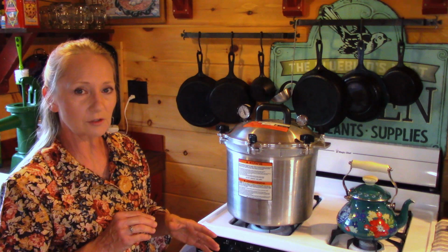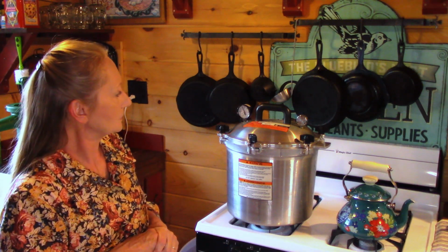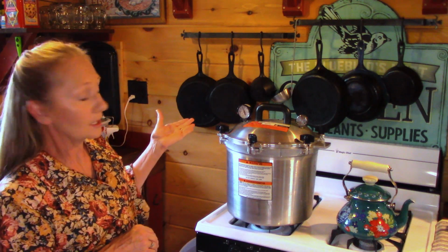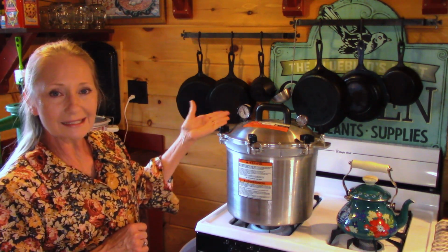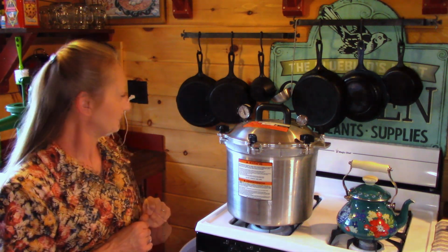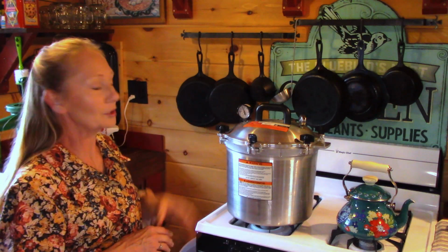So if you have an electric stove, it may take a little longer for some of these changes to happen. I'm showing just above 10 pounds on my pressure gauge. So we'll be dancing and rocking over here in just a bit. There we go. Okay, that's what we're looking for.